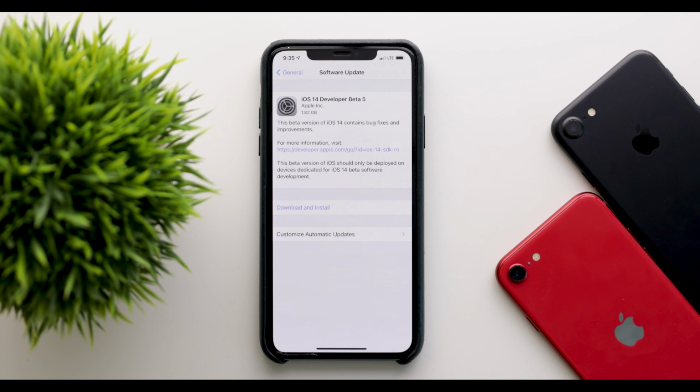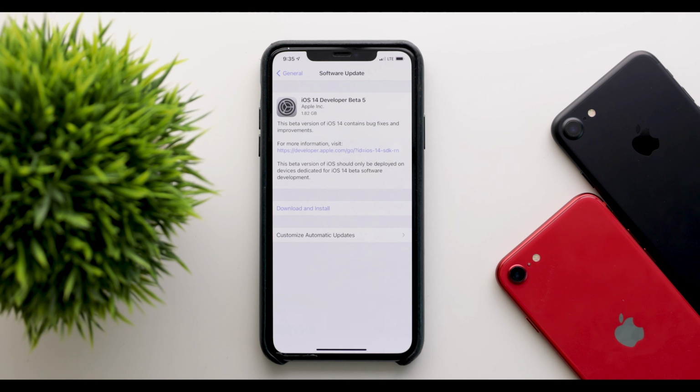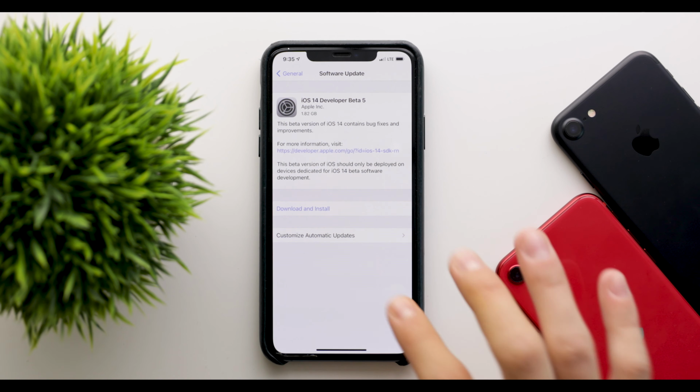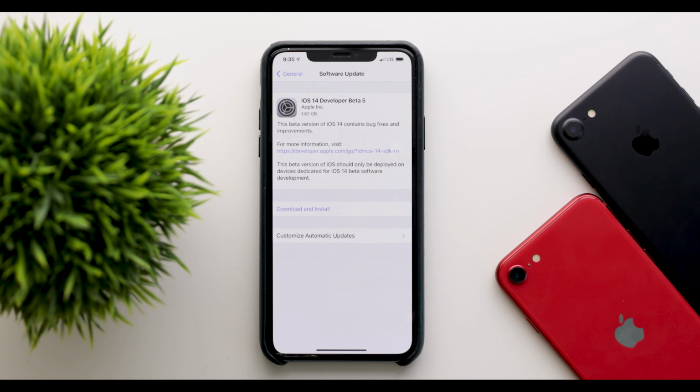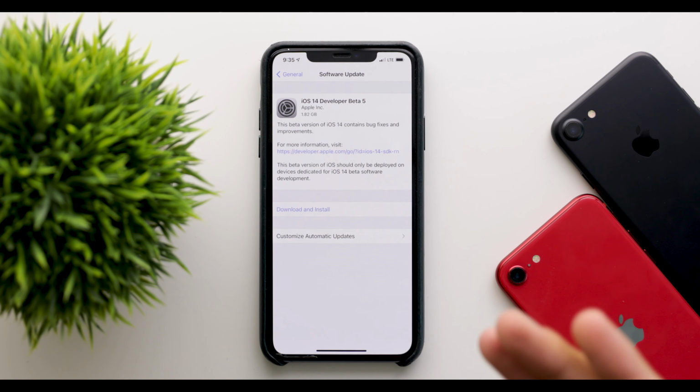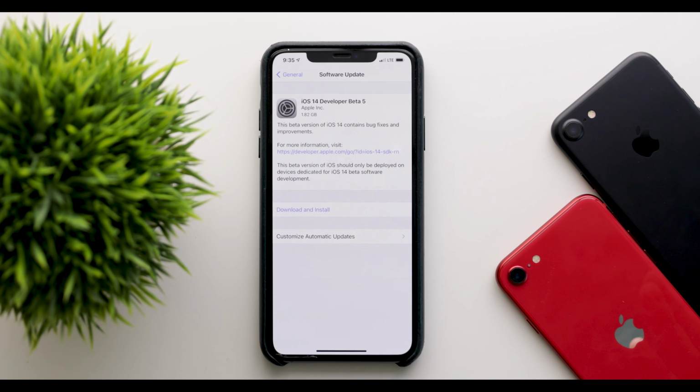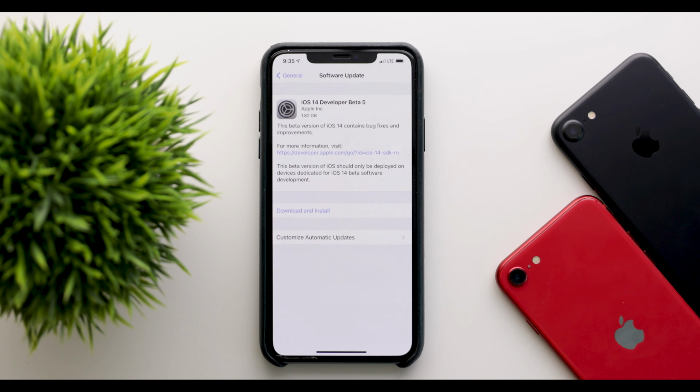Today we're going to focus on iOS 14, especially looking at the changes, the battery life, the performance, bug fixes, and so much more. Now let's start with the update size. The update came in at about 1.8 gigabytes on my iPhone 11 Pro Max. Of course, this will depend on which version you're coming from and which device you have, but this is coming from Beta 4. So this update is quite big, so it should include many changes and bug fixes.